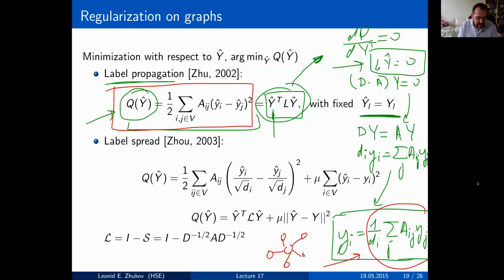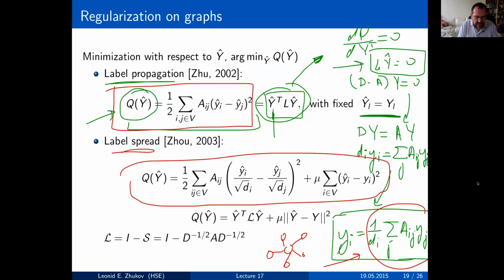The second algorithm that we looked at, label spread, one can show that it really comes from optimization of this functional. It's a little bit different from this. Again, for those of you who are interested, take a look at the references. You will see how this works. But the point is, it's also an optimization procedure. You optimize, and you get the solution that's given to you by this label spread. And so you can actually create lots of algorithms based on optimizing various forms of this functional that combines smoothness and match.